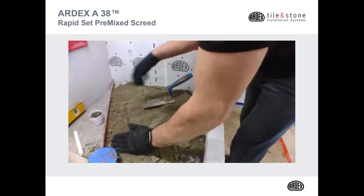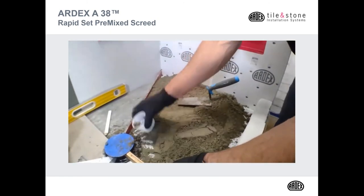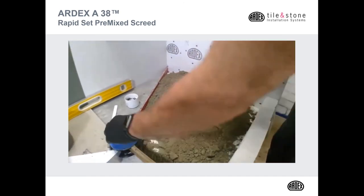Oh, almost forgot. Got to have some positive weep protection there. So just putting a little bit of gravel in there.